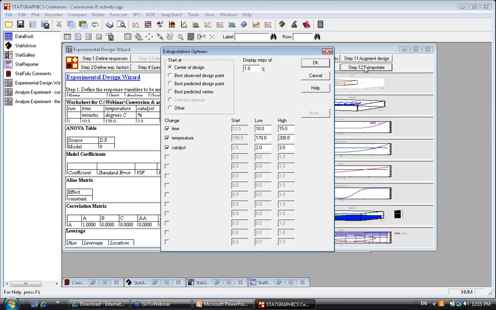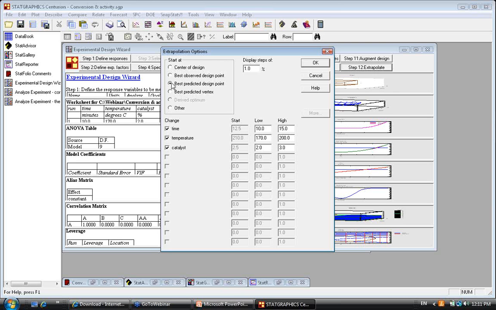And Statgraphics will extrapolate the mathematical models outside the original region from a particular point. So, for example, I'm going to tell it right now, take the best predicted design point, and extrapolate outside the experimental region.